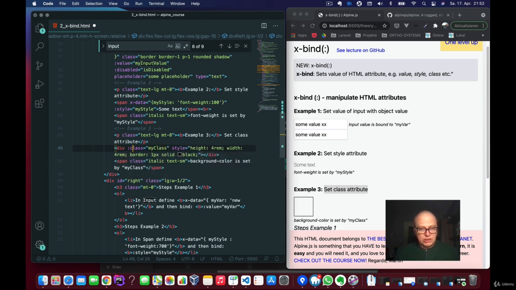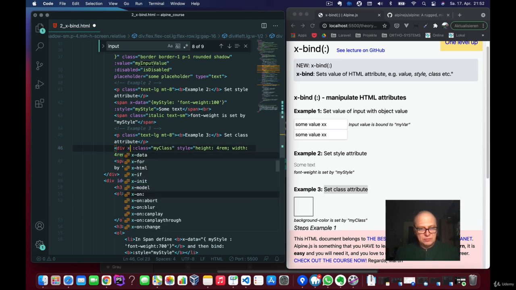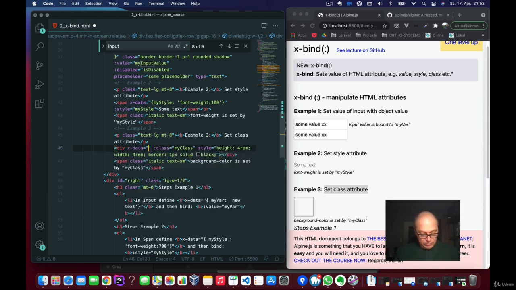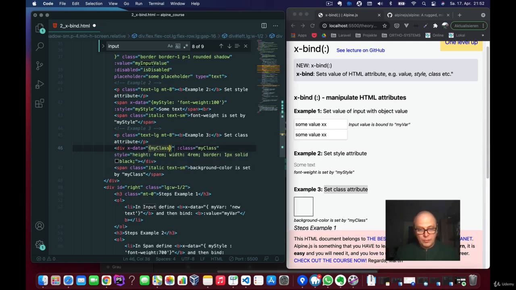And then I'm going to define myClass. I'm going to say myClass is, for instance, bg-green-500. That's one of these Tailwind CSS styles, and it is green. Or I can say red, then it is red.